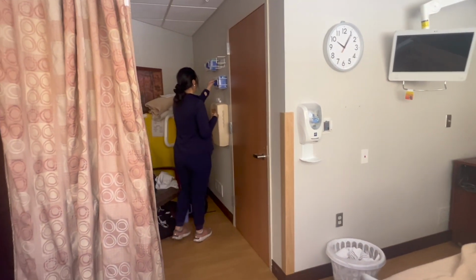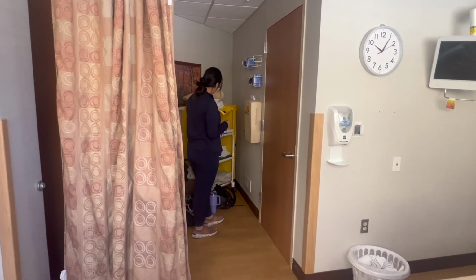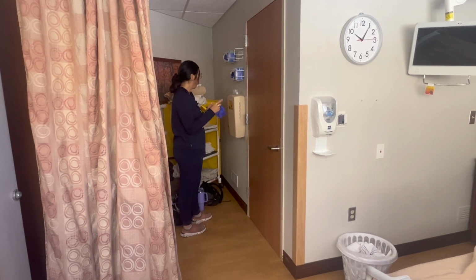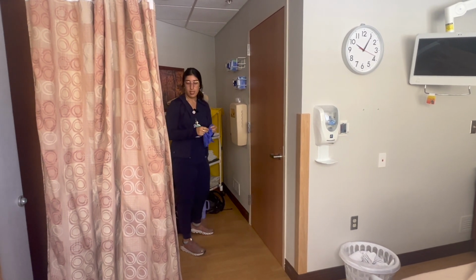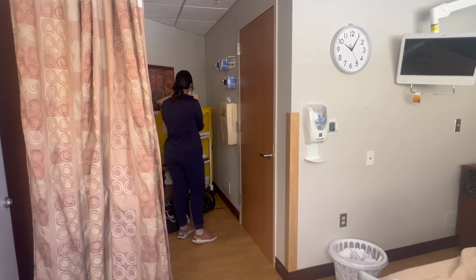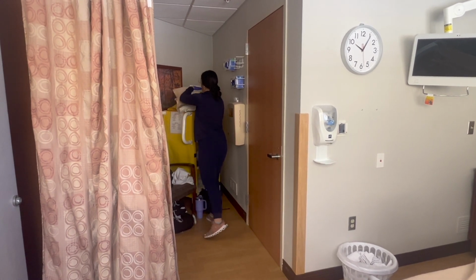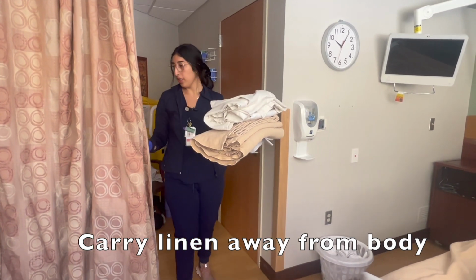So we'll grab gloves, a fitted sheet, a flat sheet, a comforter, a pillowcase, a towel for our barrier for our table, and then I like to grab a bath blanket for privacy. And then I'm going to put on my gloves. And when you grab your linen and you take it in the order that you need it, you can flip it upside down so that when you grab each linen, it's in the order that you're going to do it.